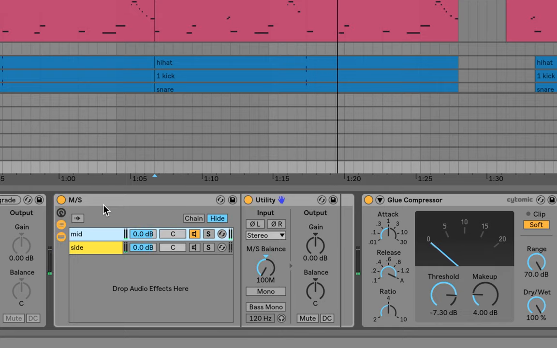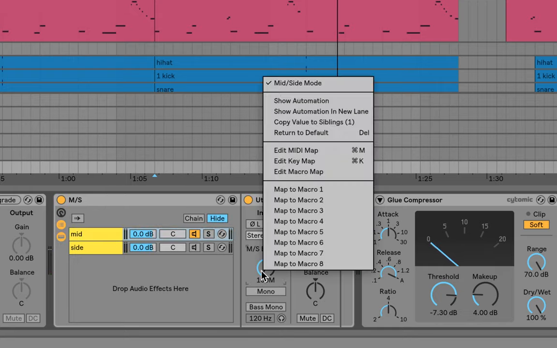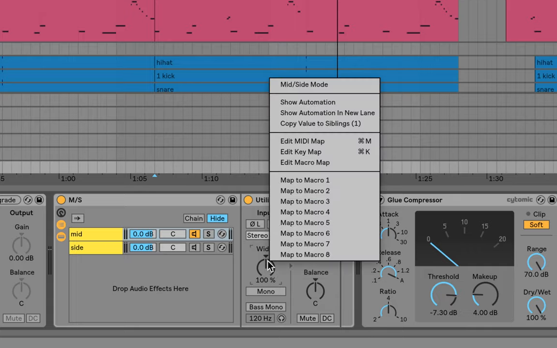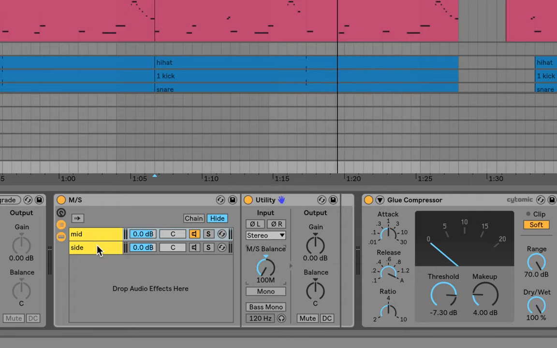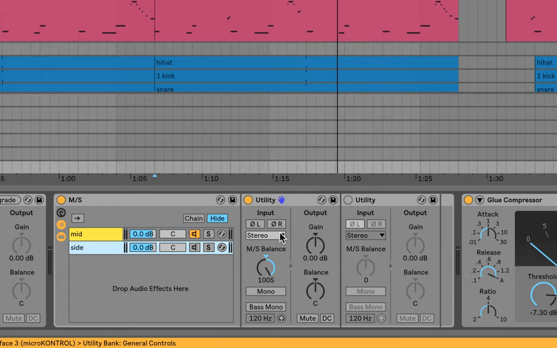Each chain has a utility set to mid-side mode and turned to the respective extreme setting. The side chain has a second utility that inverts the left phase of the signal. This can be useful if you want to listen to the side signal in a more mono-like balanced way, so you don't have the tilted feeling of the audio. As the sides consist of phase different audio content by design, it gives you the feeling of not really knowing where the audio comes from, which can be uncomfortable.